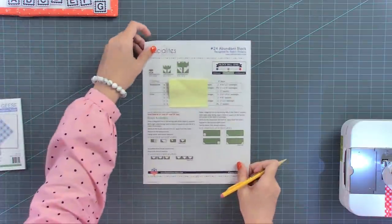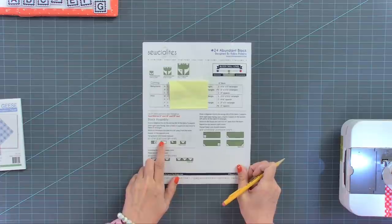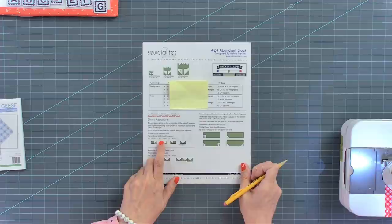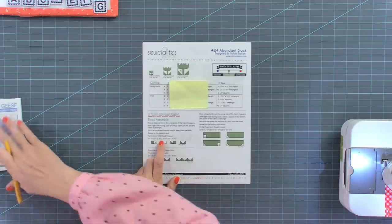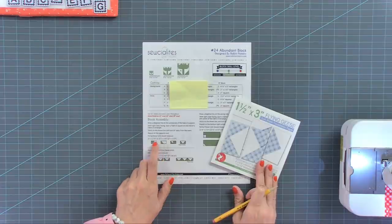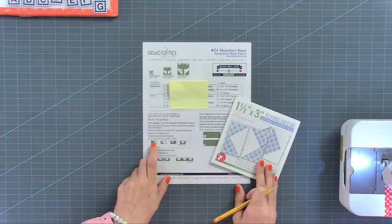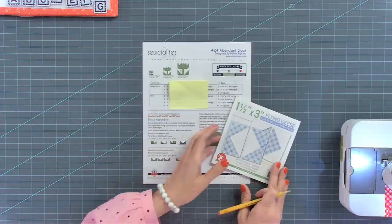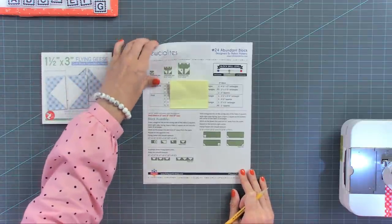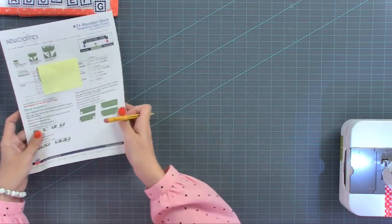And if you're making the 6-inch size, you can use the 1 by 2-inch flying geese paper. That SKU is ISE-774. This SKU for the 9-inch block is ISE-775. And for the small one, we don't have paper that small. But of course, you could use some of the other paper and trim it down. Mm-hmm. We will be adding sizes. I know that we are adding square and square sizes right now, first before we do the flying geese.